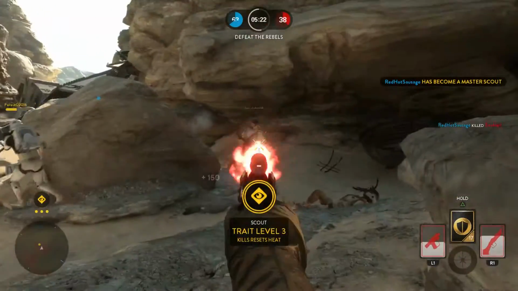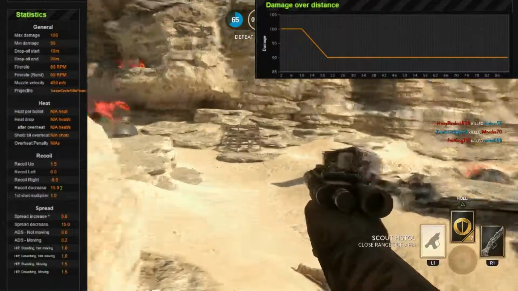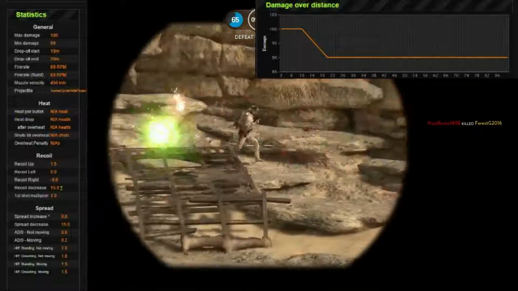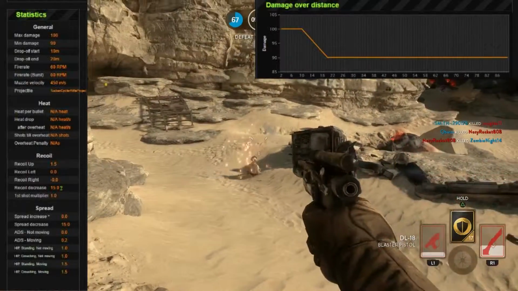Now let's take a look at the stats for the Cycle Rifle. This thing is like the big brother of the Scout Pistol. As you can see, it does a maximum damage of 100. And this damage starts to drop as it hits 10 meters. It's got a minimum damage of 90, which is probably where I found a lot of problems using this weapon.